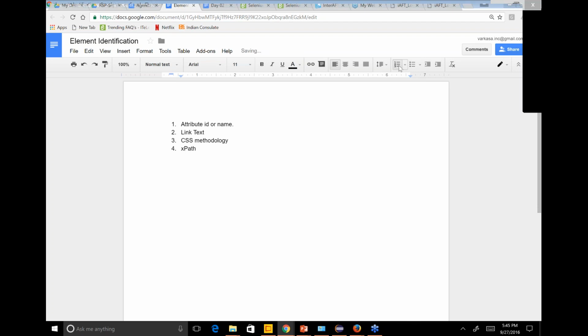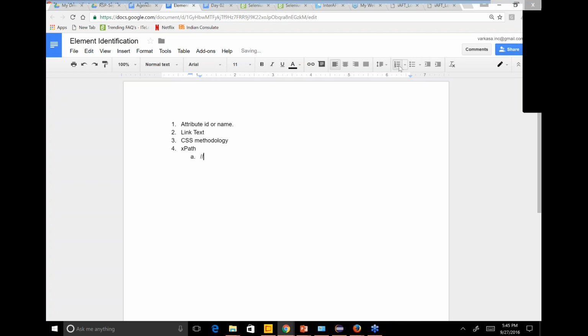To write an XPath, what is the format, team? Do you all remember? We discussed this yesterday. What is the format?